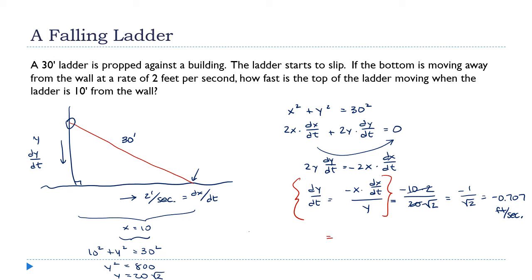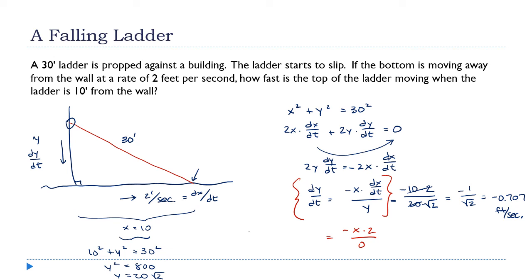That would be negative 10 times, well, it's not going to be 10 anymore. Let's just leave it at x. Negative x times dx dt, which is 2 over 0. Okay. What's this telling me, right? This is undefined, and this is one case where I'm going to very briefly break one of my own rules and say it's infinity.